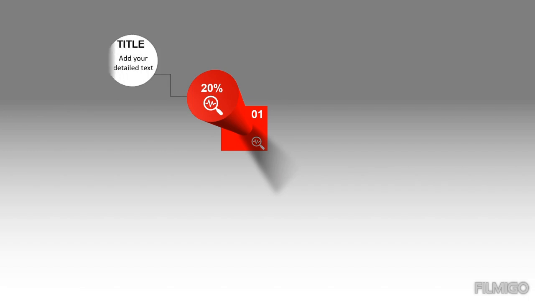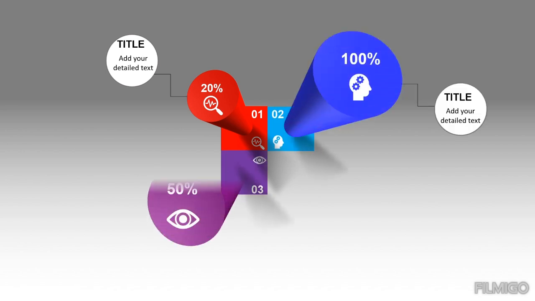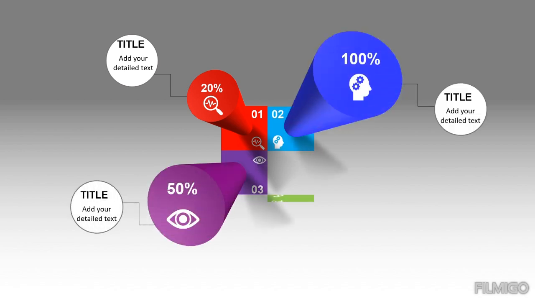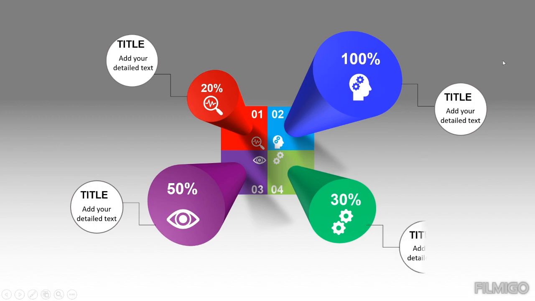Today I am going to show you how to create a 3D chart in PowerPoint. So let's see how it works. You can see firstly it is showing a light color background, that is gradient fill, and then the first option appears like this with the shadow effect and the title like this. The second appears, third, and the fourth appears. So let's see how to create it.